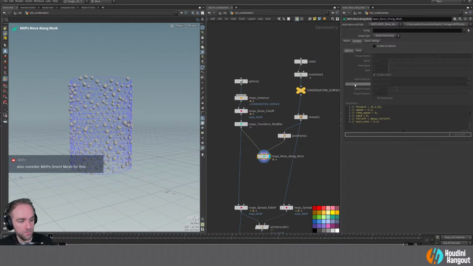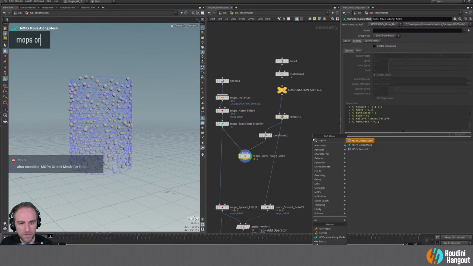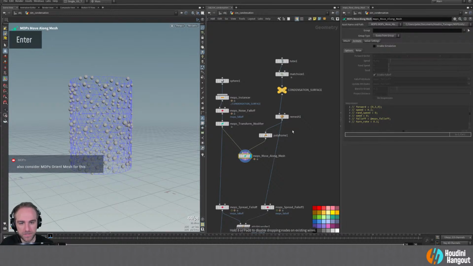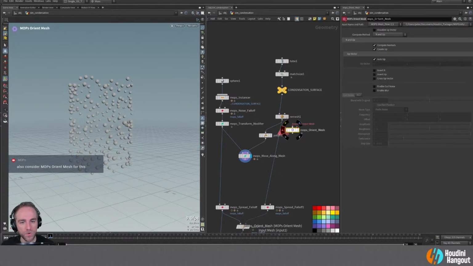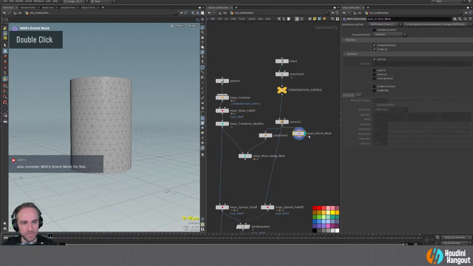So let's see what we can do here. Oh, okay, there we go. MOPs Orient Mesh for that. Perfect. Interesting. Oh, cool, that's great. I didn't even realize that was in there. Thanks, MOPs. So that would be a great option as well. Let's see here.